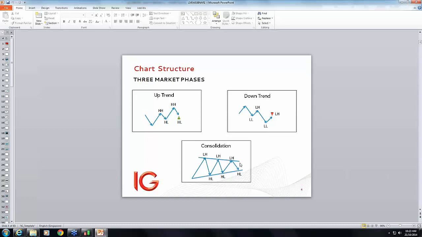Now, if you know which phase the market is going through at the moment, it's easier for you to set a bias and to trade accordingly. And it's also easier for you to manage your own expectations. For example, if you're still bearish on the Aussie dollar, but you know that the market is consolidating, you would be patient enough to wait for a move to happen rather than get impatient and jump out of the trade. So knowing which market phase is very important, and that's where we analyze the swings of the markets. Nothing like using live charts as an example.